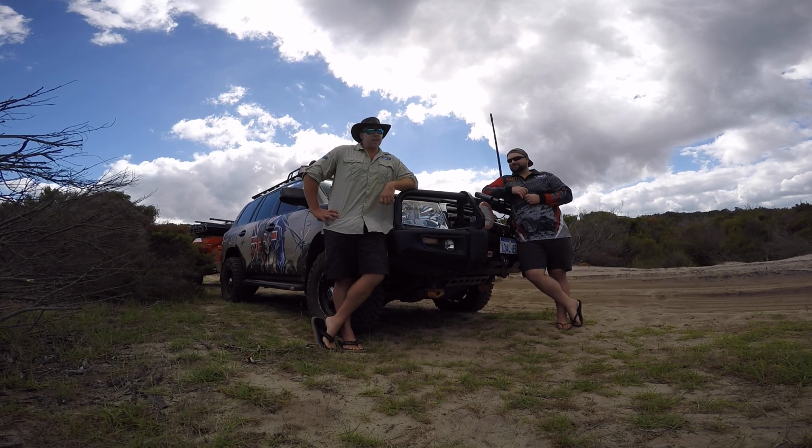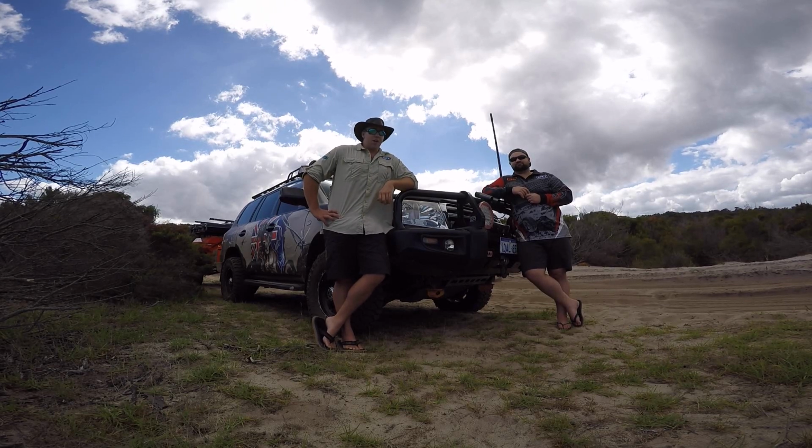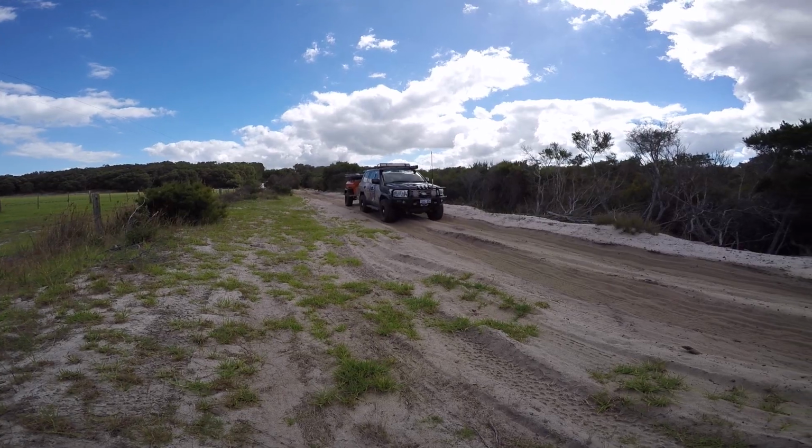So we're at the western end of the Woodarburrup track, and what we're going to do is work our way towards the east, and we're going to check out Black Point, Jasper Beach, Lake Jasper, and there's another beach that I want to have a quick look at too. Now I'm pretty excited about it because it's the time of year that the salmon are running, and hopefully we can get onto some. So we'll hit the track and we'll get on with it.